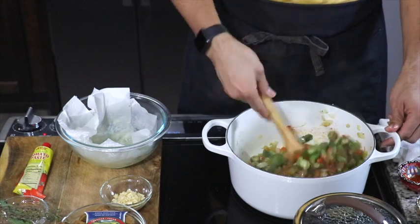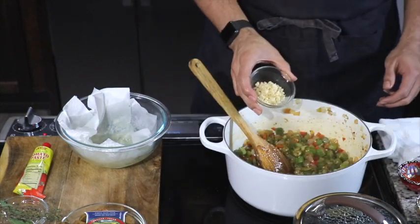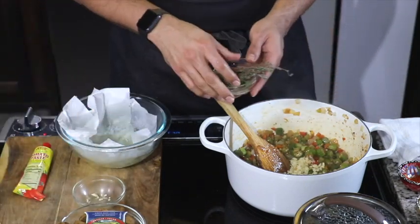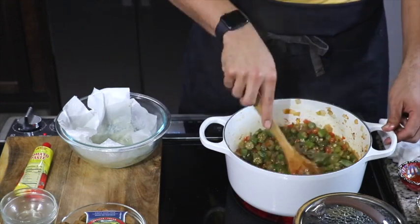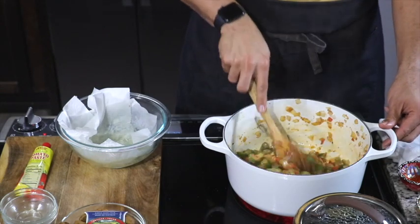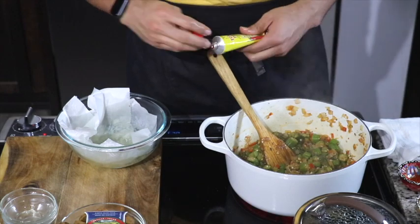All right, then give that a nice little stir to make sure everything is nice and blended. All right, then we're gonna add some chopped up garlic. Then we're gonna add our herbs, our aromatics. We're gonna add some fresh thyme leaves and a bay leaf. Give that a stir, all right? Make sure everything is getting cooked together. When you give it a stir, you're letting the essential oils from the herbs start to release, okay? Now we're gonna use the tomato paste.